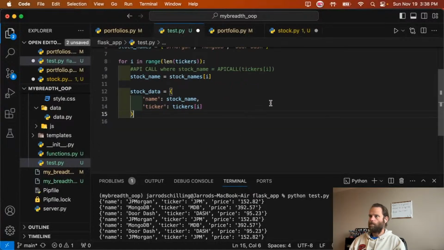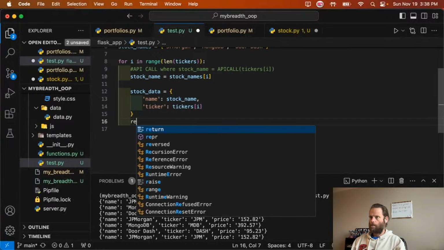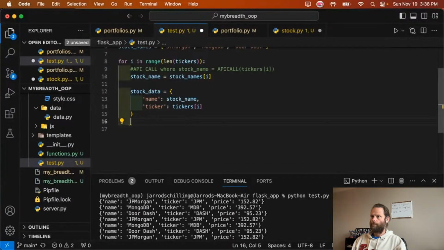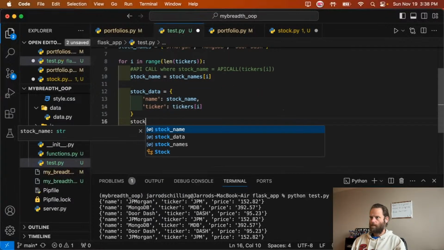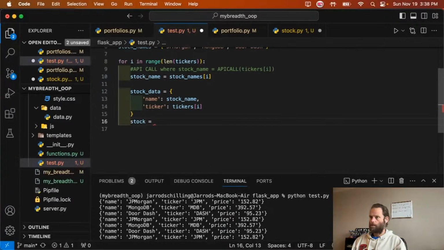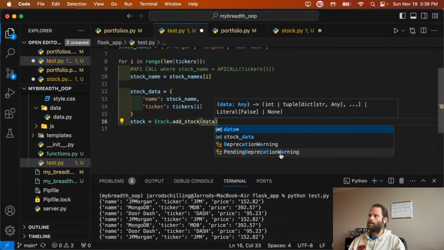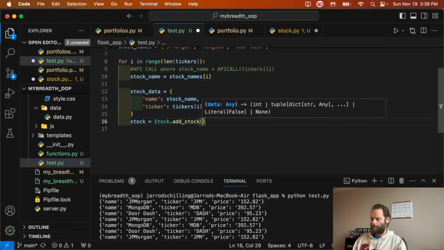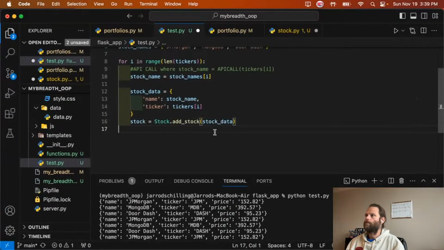And then we will run stock equals stock dot add stock, passing the data in, stock data. Okay, and this will get me a stock ID for each one of these.